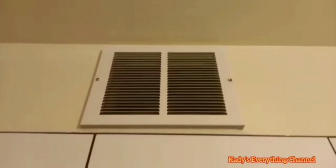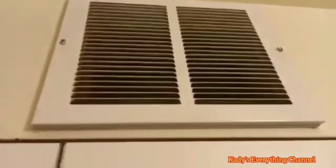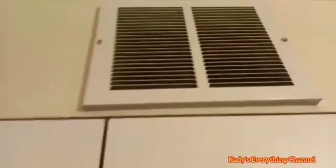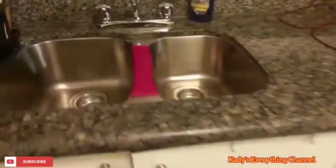I showed you earlier the vent in part two, how dirty it was. So you can go back to that, see? I cannot wait on these people to clean my vents. I have to do them myself because my son has asthma, right? So I have to ensure that when I'm telling you about cleaning I really am a woman of my word, guys. Real. And I can show you guys. I don't have to lie, guys.